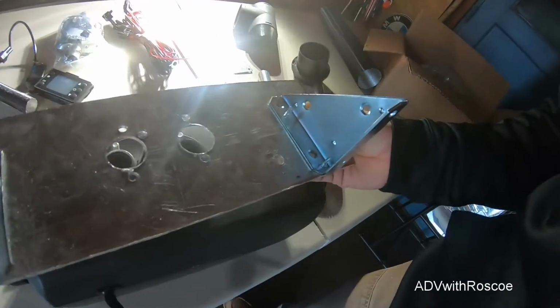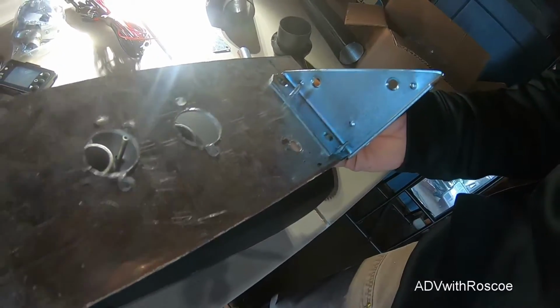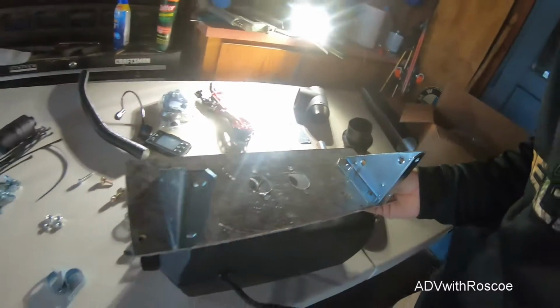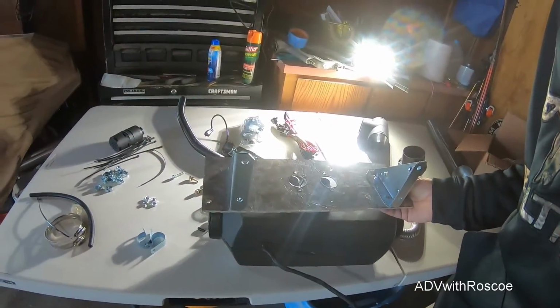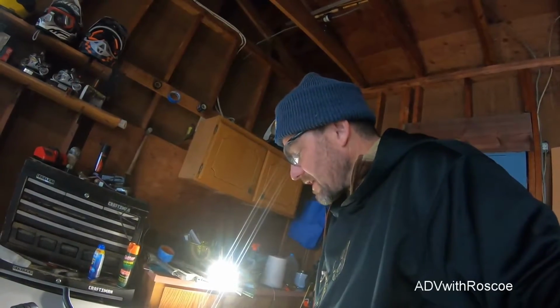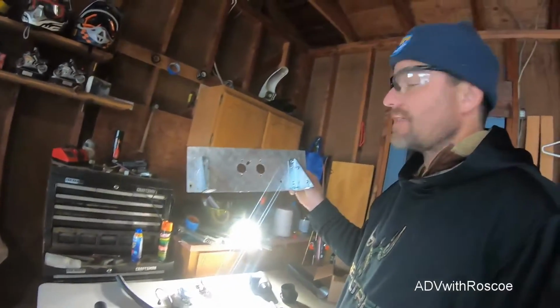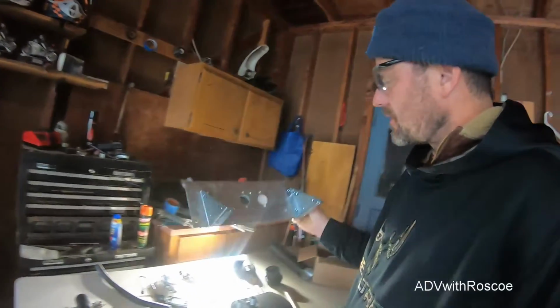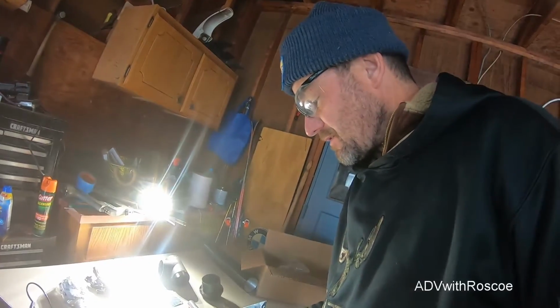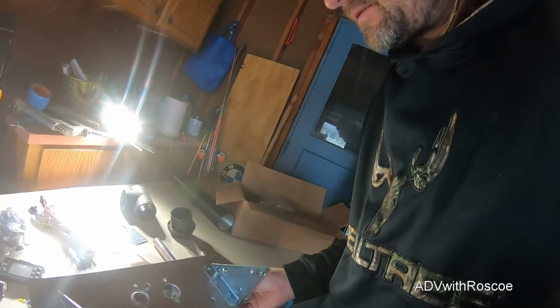Okay, as you can see, everything's gonna line up except for my fuel line because it comes out at an angle. So I'm gonna have to make some adjustments on that hole so I can get this to slide on. So minor adjustment, a little more drilling. Okay, well, you can see it, but we changed our hole. Let's see if she fits now.